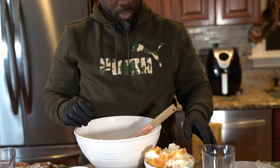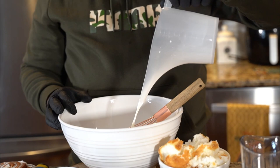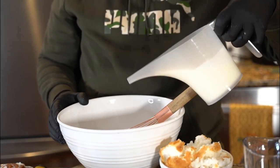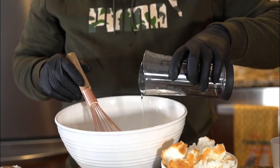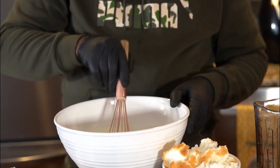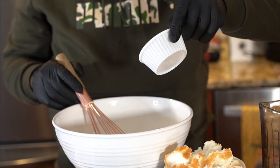For this bread pudding, we're gonna add 12 ounces of milk, 12 ounces of heavy cream, then 4 eggs. And then we're gonna whisk that in. As soon as it's halfway mixed, we're gonna add our vanilla.